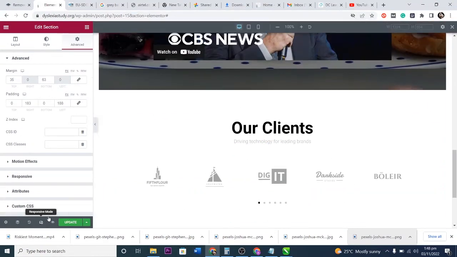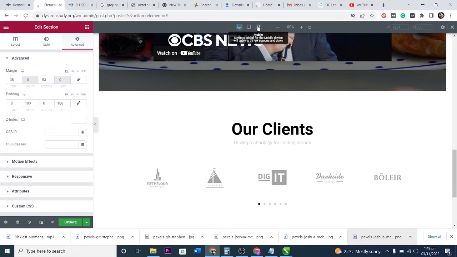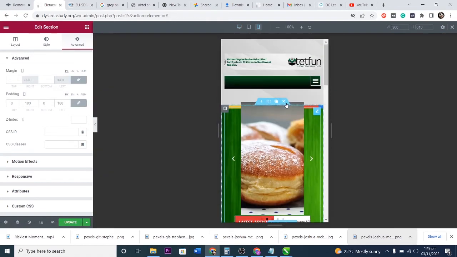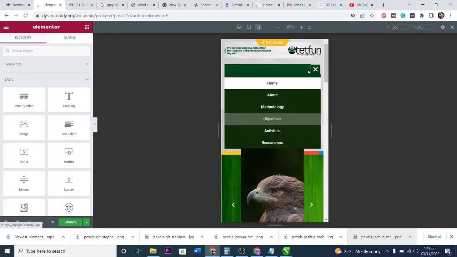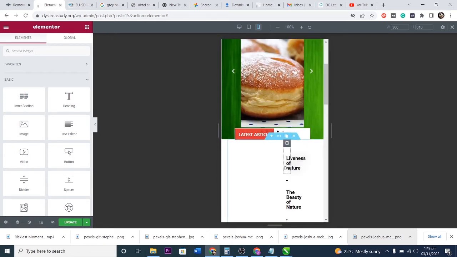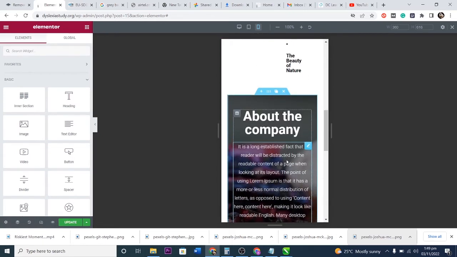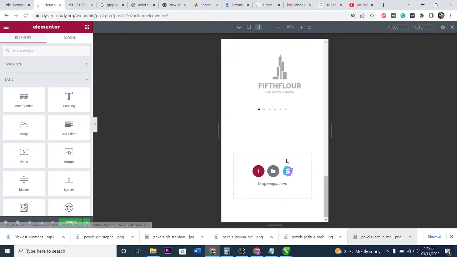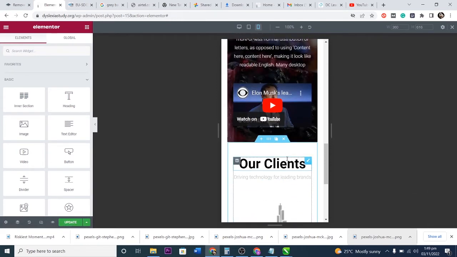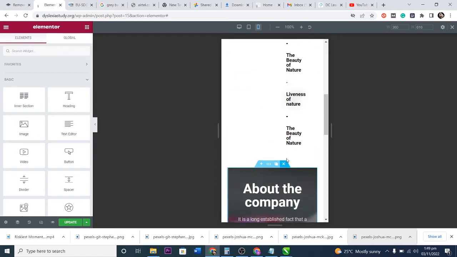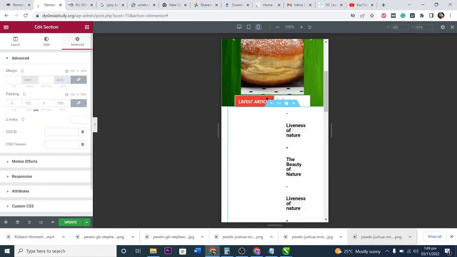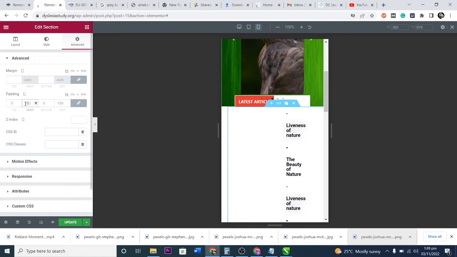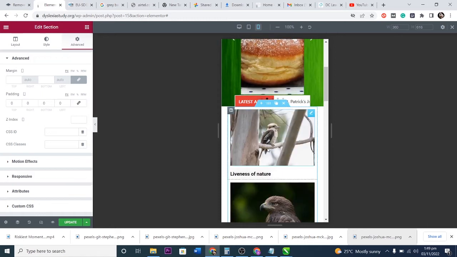So I can click on responsive on mobile. These are cool on mobile. The menu is okay, but these are not okay. Those ones are not okay. These ones are okay as well. So I'll just have to do justice to this. Click on this and then remove the padding. So I've moved it, so it's okay now.